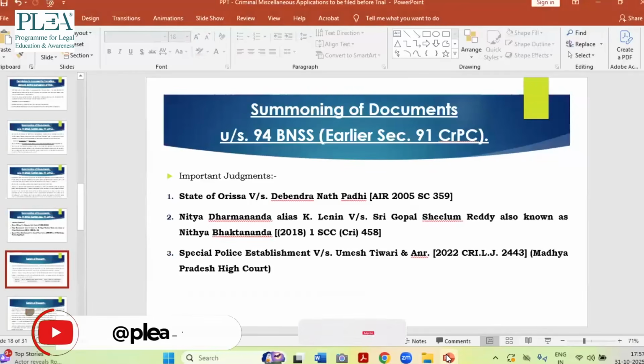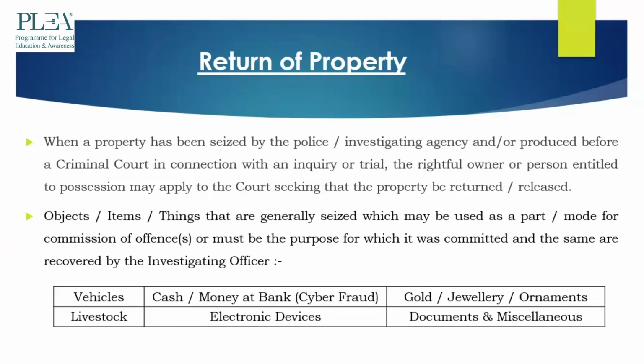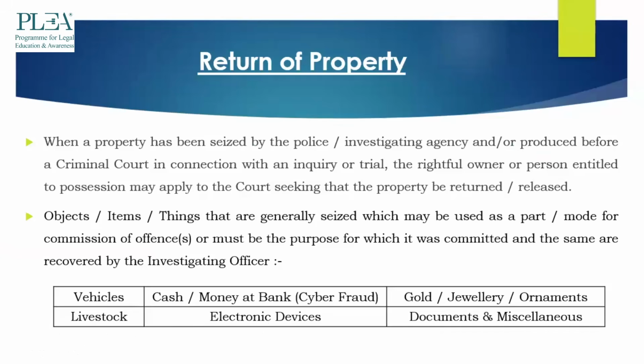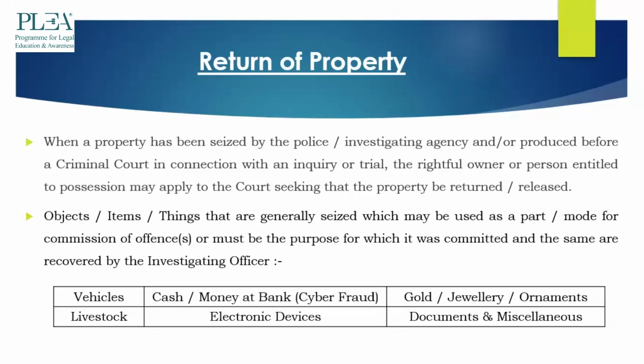Now, moving on to the next topic, which is return of property. Return of property means that some property is seized by the investigating agency, and either at the time of inquiry or trial, it is produced before the court, and the rightful owner is entitled to seek its release from the possession of the police or the investigating agency by taking a permission from the court. Now, there are a lot of items which are generally seized as a part of commission of the offense or as a mode for committing of offenses.